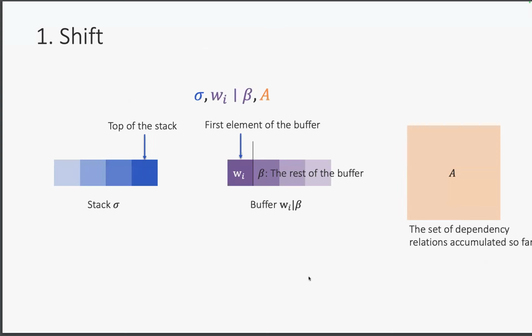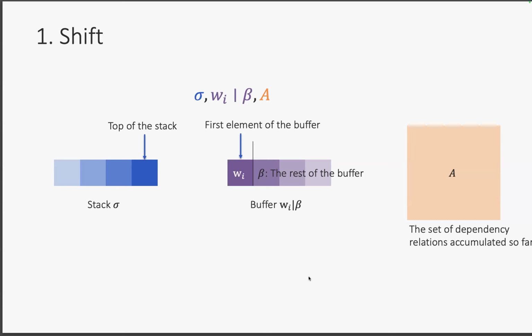All right, so I'm going to go over these 3 operations that we have with the transition-based dependency parser in general, how they work, and then we are going to see concrete examples that should hopefully make it extra clear on how these things work and how we are building the dependency parse tree using this algorithm.